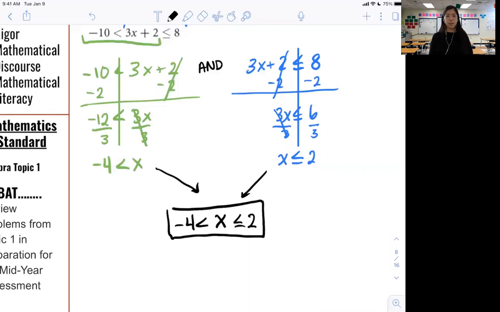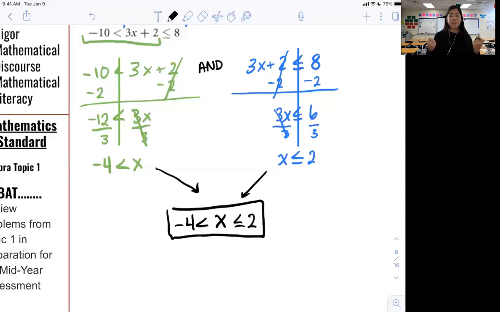That would be my final compound inequality. Does this remind you guys of anything? Remember we did this before. When else do we have an inequality where x is right in the middle like this? When we're talking about the least amount and the greatest amount. Yeah, we did this on Monday. What is that called? I forgot what it's called. Oh, Alyssa put it in the chat. Alyssa got it. Domain and range.